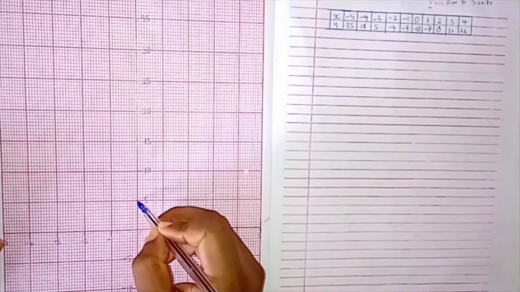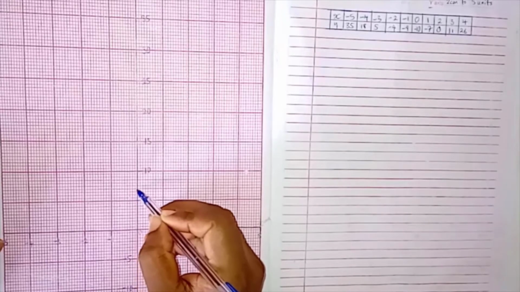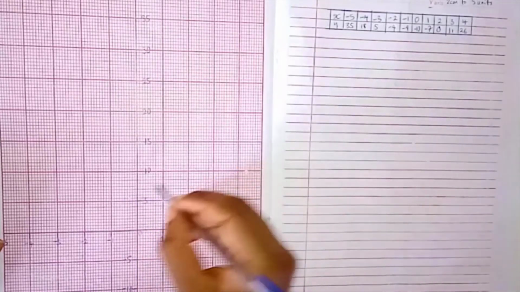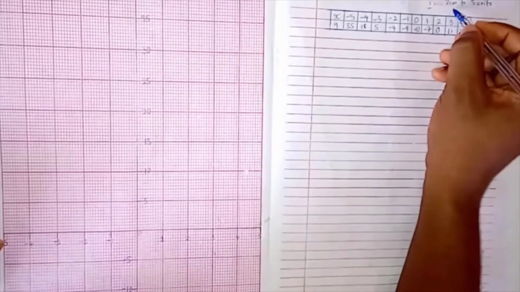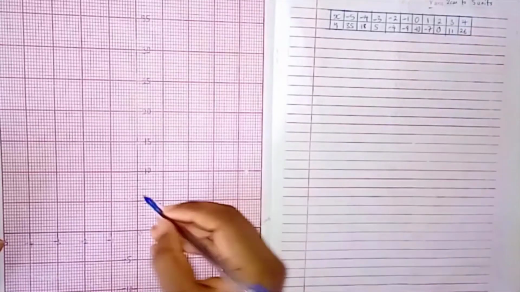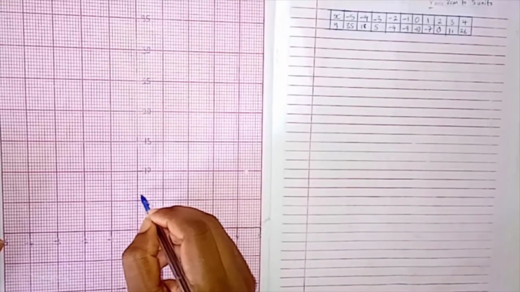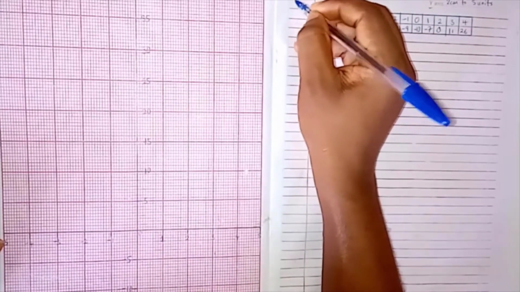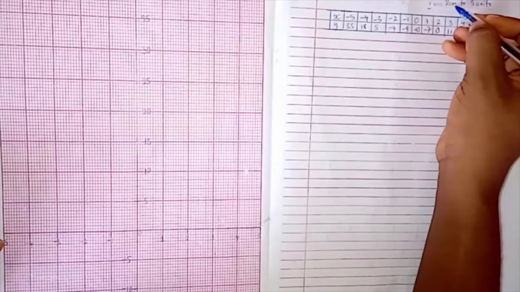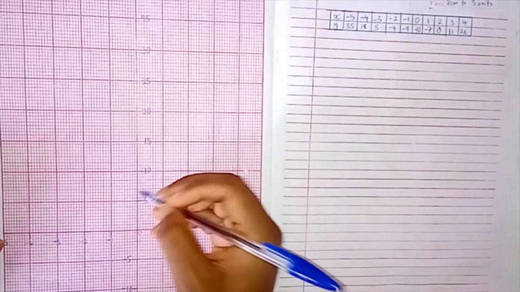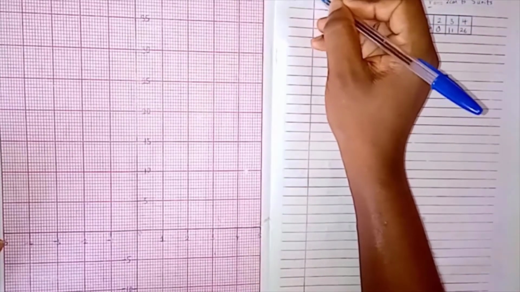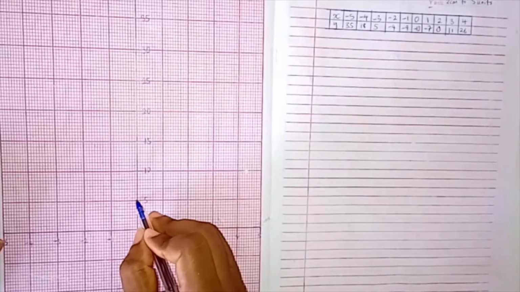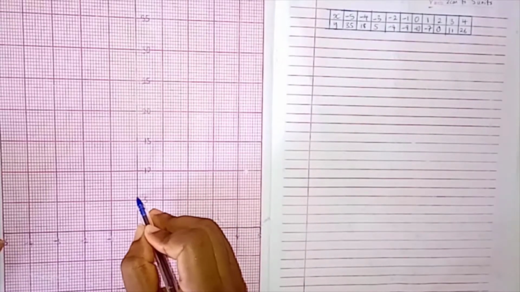But for 1 centimeter we have 5. Remember, 1 centimeter is from here, you have 1, 2, 3, 4, 5. So for a 2 centimeter box you have 10 of these boxes, that's the lines. Here we're told 2 centimeter to 5 units. So simply to get the value of each of these lines, we say 5 divided by 10, since each 2 centimeter has 10 boxes. And 5 divided by 10 gives us 0.5, so each line will be 0.5.